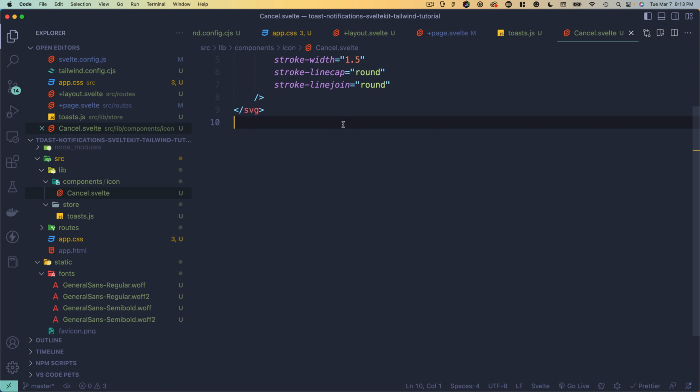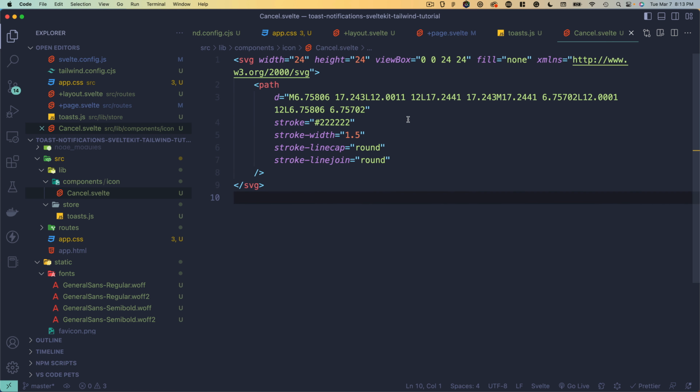Let's go ahead and save that. All right, and most of this is fine. The only thing that I really need to change is this stroke value. You'll see that it's using this hex code. And again, what I want to do is change this to current color. What this allows us to do is to use CSS, which we'll pass into the component, and whatever text color that we pass in, if we want to use red or branding or whatever, it's going to use that color and apply it to wherever we use this current color, therefore changing the color of the SVG.